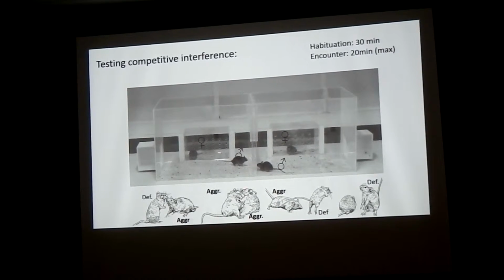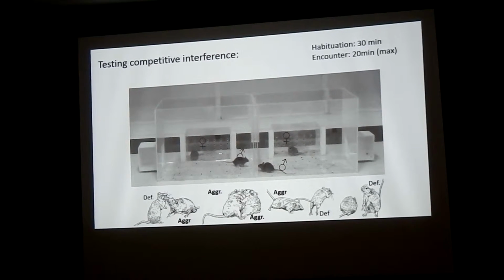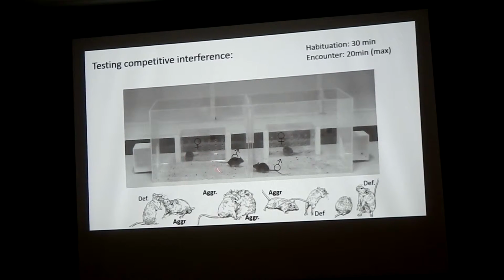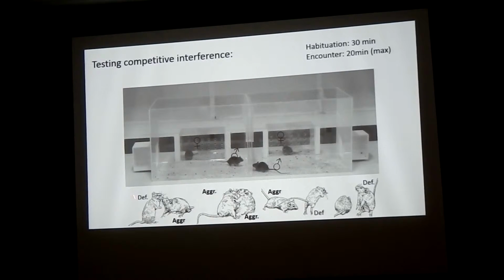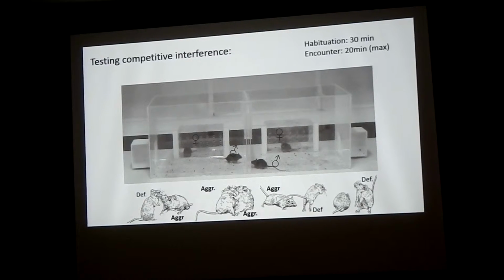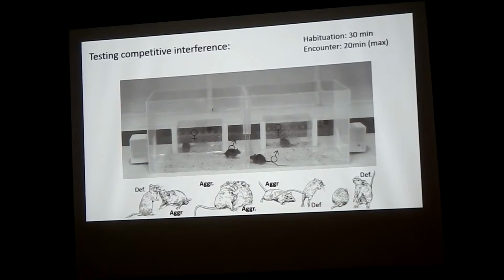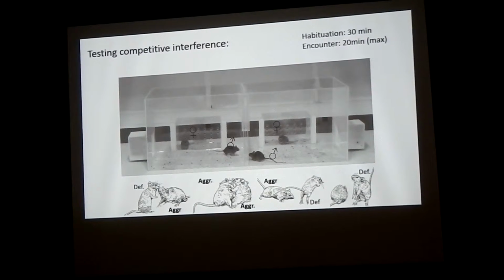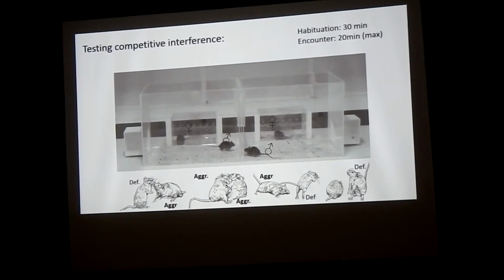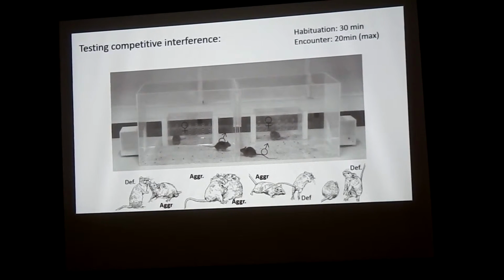So each mouse was set in an aquarium that contained soil bedding that it had marked for several days. And this aquarium was connected to the cage of the male-female, and they could connect through small holes in the wall. So this simulated a territory for each of the mice. We habituated them to this apparatus for 30 minutes, and then we connected the territories, and we let them interact for a maximum of 20 minutes, and we stopped the interaction if aggressiveness was too high.